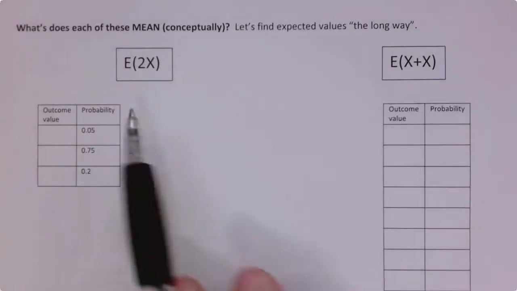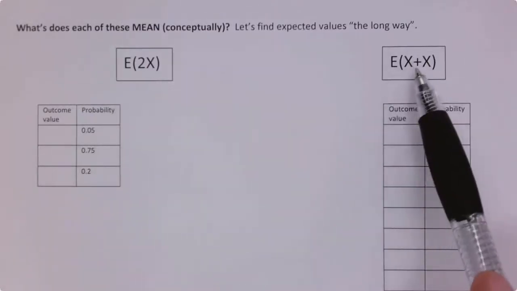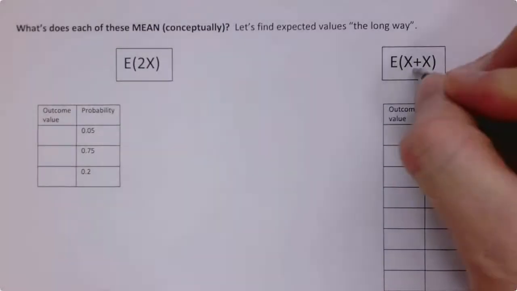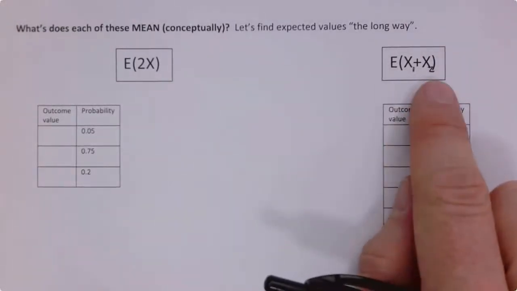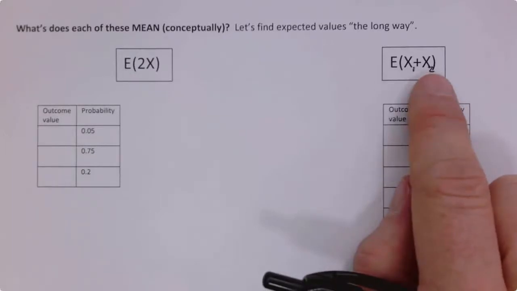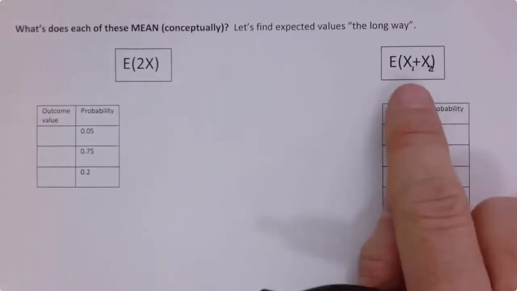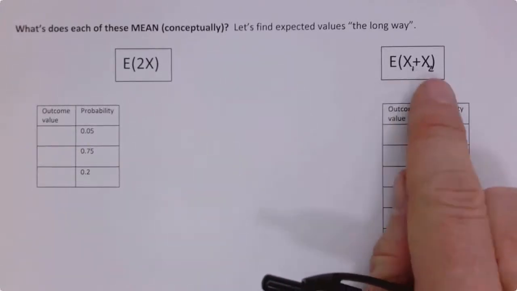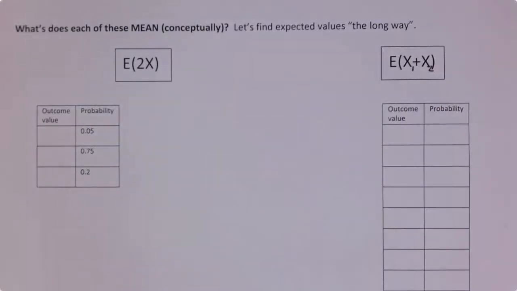All right, so let's think about what's the conceptual difference between finding the expected value of 2x versus the expected value of x plus x. And actually, I'm going to add subscripts here, x1 and x2, because I want these to represent two different random events. This is the random event where I choose a student at random, ask them how long they study. Here, I'm going to choose another student at random and ask them how long they study. So because there's a different random event, I'm giving them different names. The probability distribution for each of these events is the same. It's still that one that was in the table. But I'm actually sort of choosing two different students.